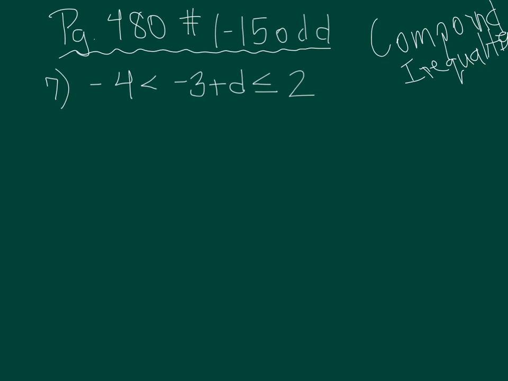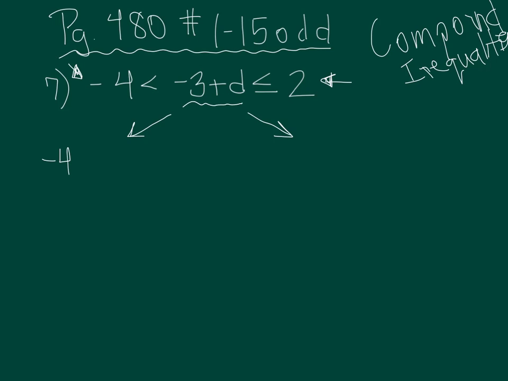Now, what is this problem saying? It's saying some number plus a negative 3 has to be less than or equal to negative 2 and greater than negative 4. Find any number that will make that true. You notice I pulled out the word "and" very elongated, because really what's going on is we have a conjunction statement, kind of like in English. You have a conjunction, and we could split it up into two separate individual inequalities.